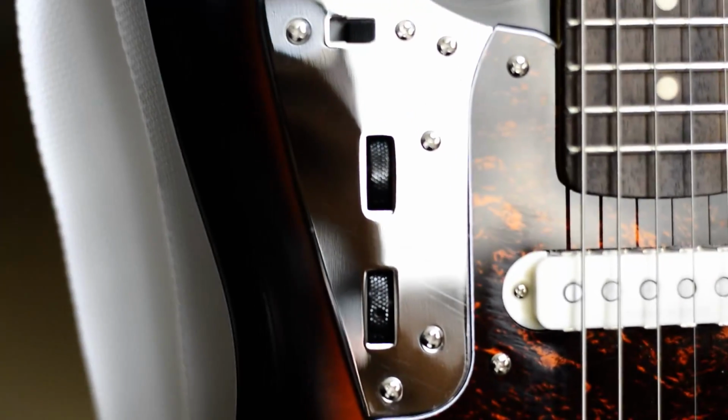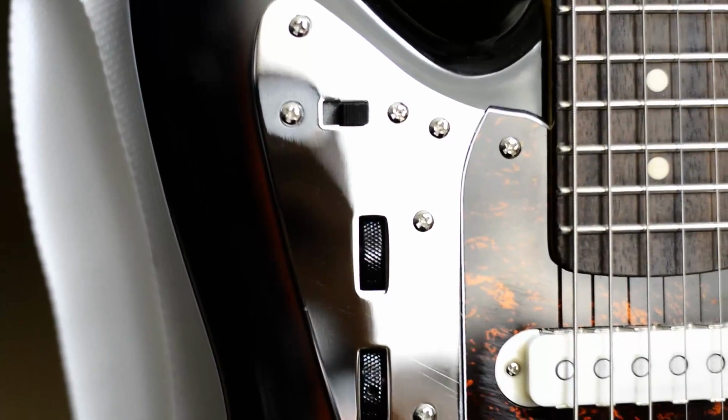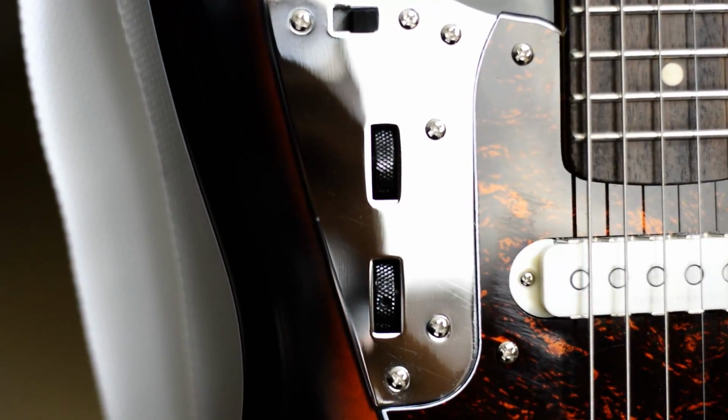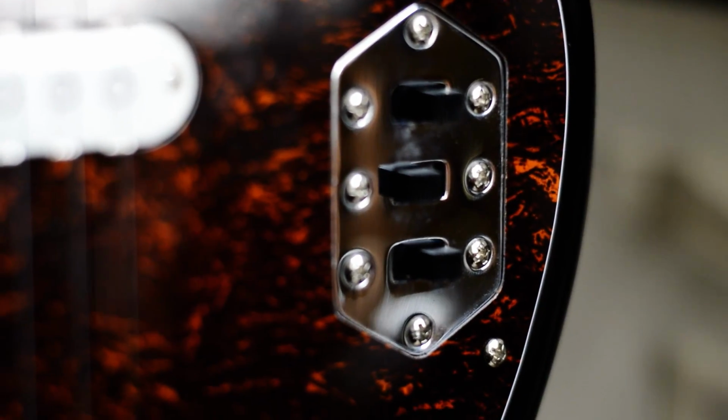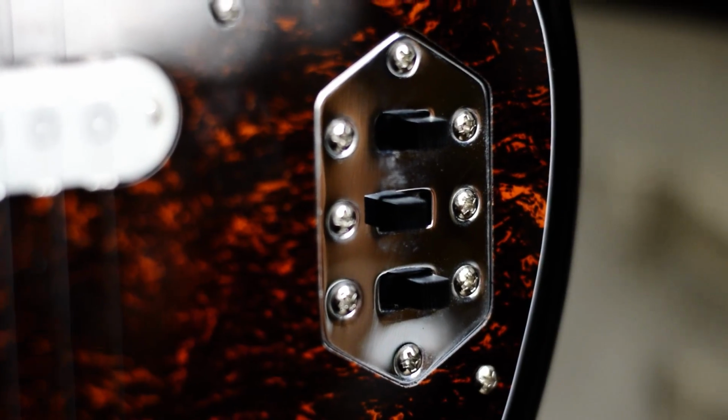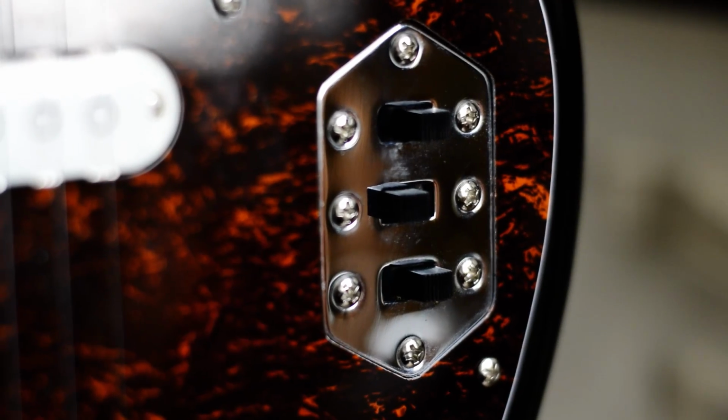It's got a dual circuit trick thing going on. So here you can see you have the neck pickup, and it's got its own volume and tone. Over here, if you don't have the neck on, you can have three different switches. You can have neck and bridge, which are the top and bottom. You can have those on and off, or a bass cut on and off, which is the third one.